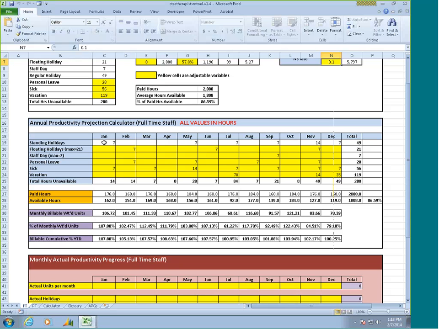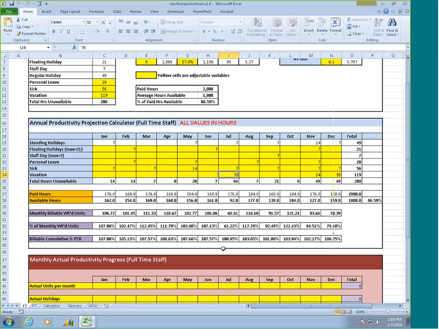And here's an example that your ability to generate units of service in any one month is dependent upon the number of days in the month, and it's all work days in the month, and it's also dependent upon the number of holidays that are in the month and the days that you take off during the month. So if you have a month that you take a week's worth of vacation or 2 weeks worth of vacation, you are absolutely unable to meet your expectation for that month.